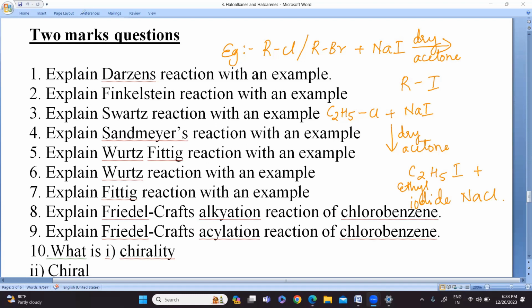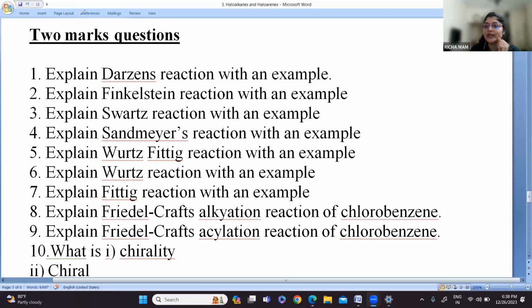Fine. So as I've explained, please explain the name reaction. Write the example. Example is important. For example, 1 mark. For your explanation, 1 mark. If you don't explain, and your example is right, you will get only 1 mark. If you write the example but have not explained it, then 1 mark will be deducted. So for explanation, 1 mark, and for example, 1 mark.